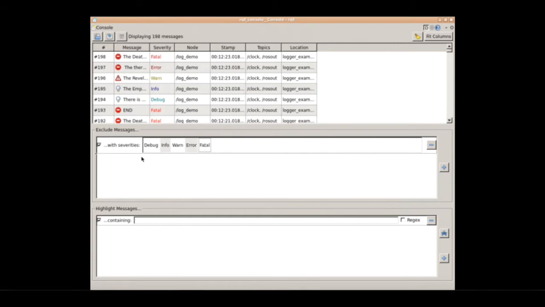So for instance, I can here click to not see the fatal messages. If I select here, the fatal messages will be removed. If I select the error messages, they will be removed, and so on, okay? In this case, it filters messages with the severities that you select. You can add other types of filters here, whatever you want, even some custom filters, okay?